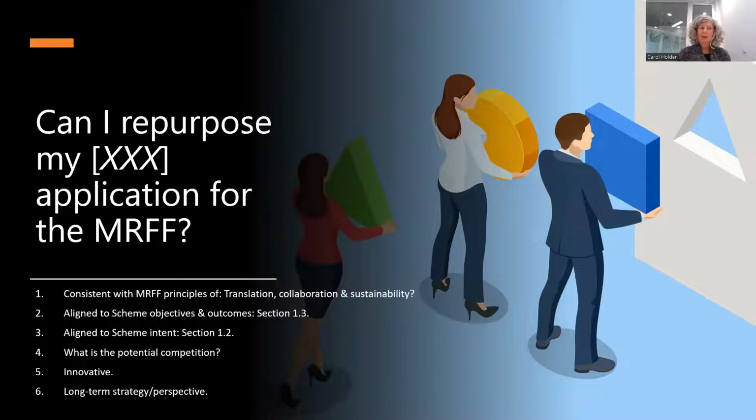So if you're working in the area of chronic disease and there's a lot of focus on a particular area, say cardiovascular disease, and you're not quite in that, you'll know that most of the applications will be focusing around cardiovascular disease and it may not be suitable. But if you've got an innovative idea that is something new to that area, again, it's worth thinking about whether you can work the application up and make a convincing story for the reviewers.